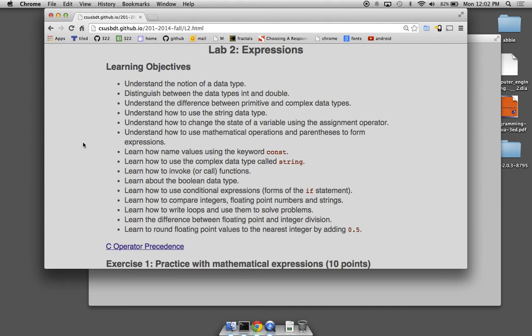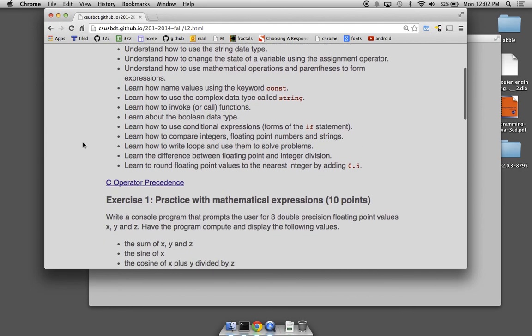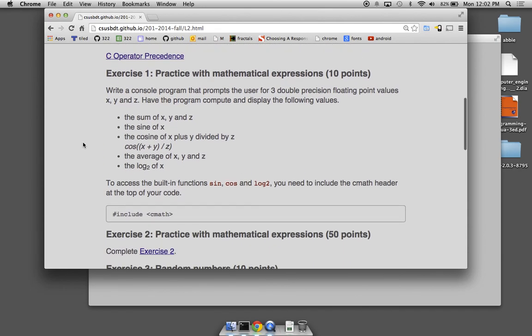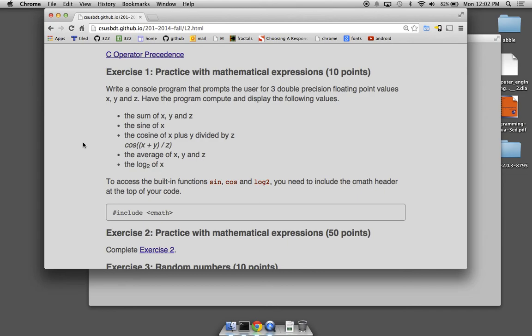I'm not just lecturing with PowerPoint slides, okay? I could do that. I could craft PowerPoint slides and talk to you about what things are. That's one way to do it. The other way to do it is to focus on problems, and that's how I run the class. I throw out a set of problems to you and let you work on them.